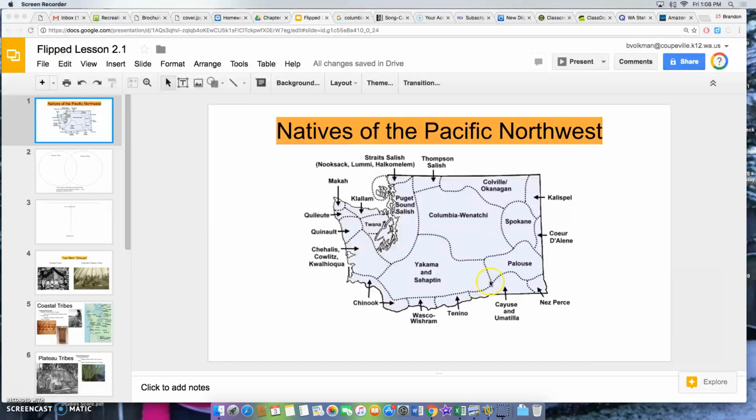As you take a look on this map, you can see it split up into very general regions where different Native American tribes lived. I want you to realize that within these big groups, many tribes lived here. Native tribe borders fluctuated, they changed because of growing populations or war. So they were not always like what you see here on this map. And in fact, in this Puget Sound Salish area, there were many different tribes within this region.